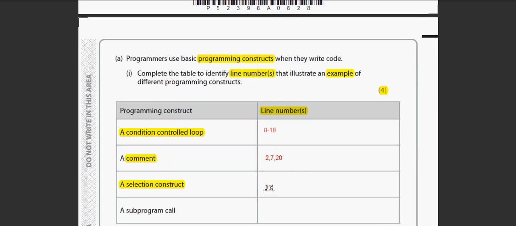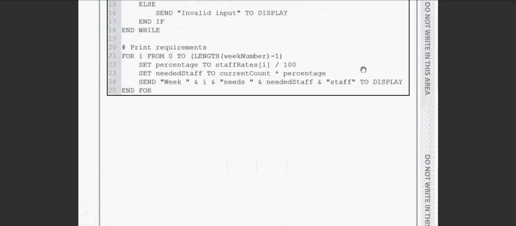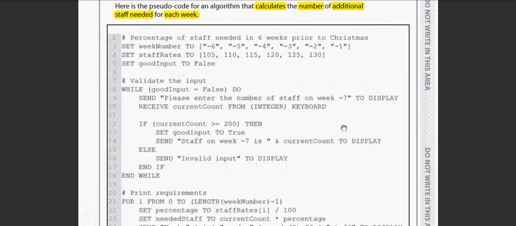Now, the subprogram call. I think you can be forgiven for being confused about that and not getting it, although many of you did, so well done. But when we've talked about subprograms, we have always talked about us setting up a procedure or a function, defining it in this way: def menu, open close brackets, colon, and then putting the code inside.